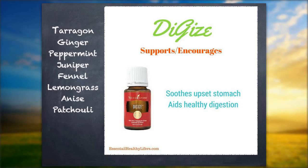This is the oil that when I got my starter kit, I wasn't feeling so well, and I applied it, and in about 5 to 10 minutes, that feeling was gone, and it blew my mind. It kind of scared me a little bit. So if you've got the icky stomachs coming on, this is exactly what you want to use. We've had to use this quite a bit. My kids actually don't mind it. I'm a little bit more sensitive to smell, but this is a great oil to support the digestive system.